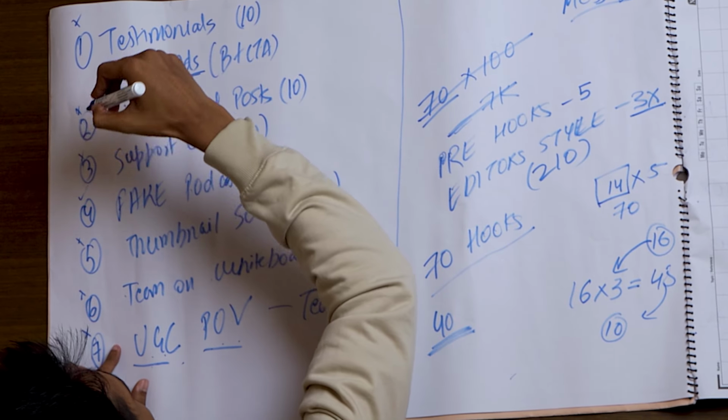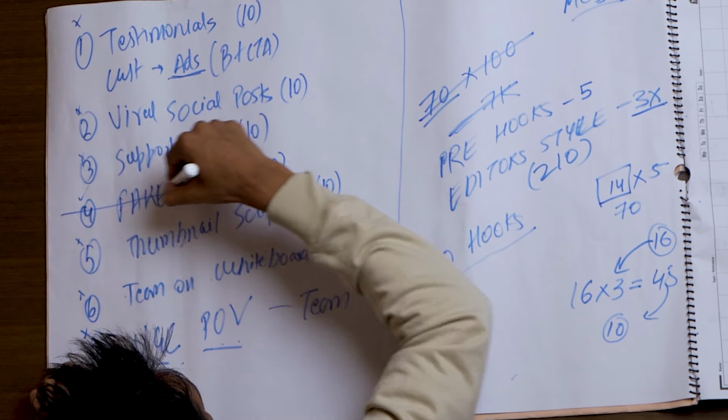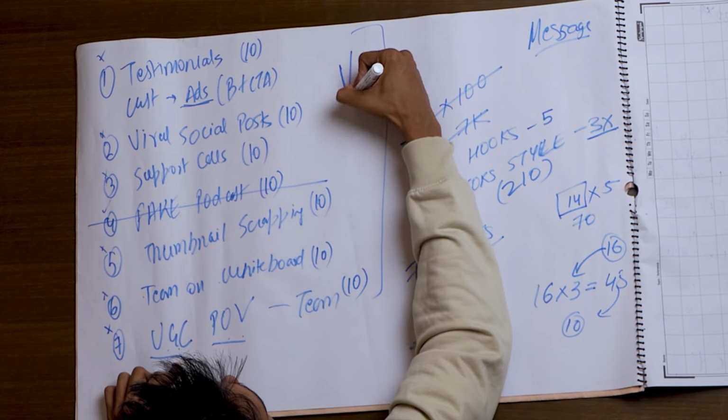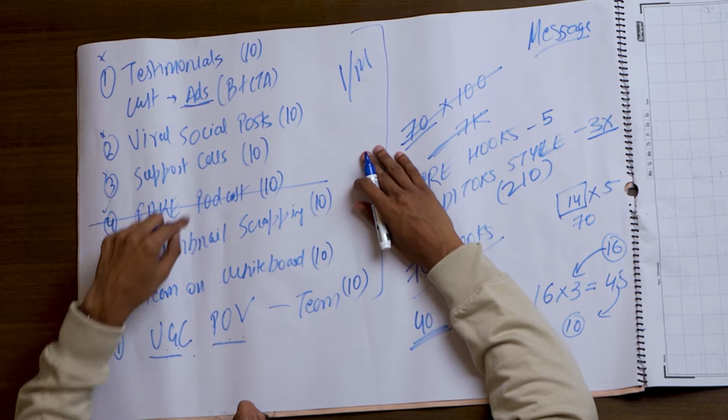So remove only the podcast ads, the fake podcast, just remove this. All of the ads do not require your effort, so you can ask your team to do that. Now this is what we used to do. Once a month, we used to have all of these recorded once more. And that's how the production of ads is so high that I can just keep on putting new and new ads into the campaign manager and see what is working.